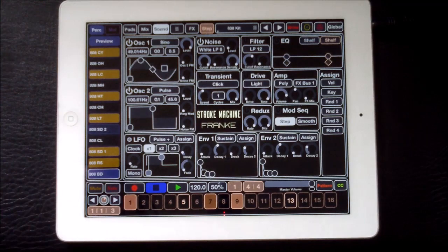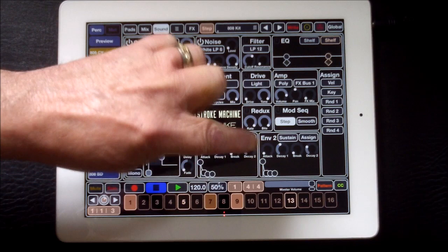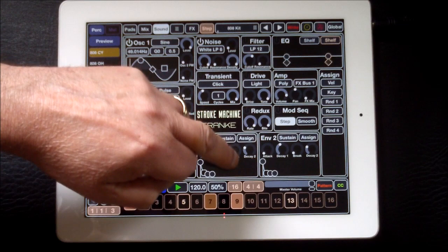Now, another new thing is that you see this here is our tempo, this is our swing, this is our amount of bars, and this is our time signature. So it's one bar, but now if you hold it, you can go up, and you can have 16 bars in one pattern or kit, if you like. But for now, we're just going to stick with one bar.